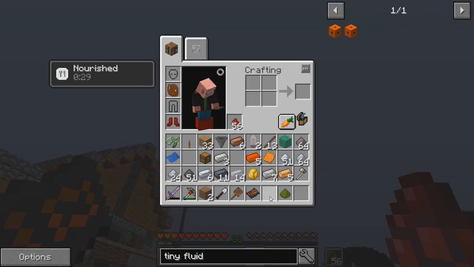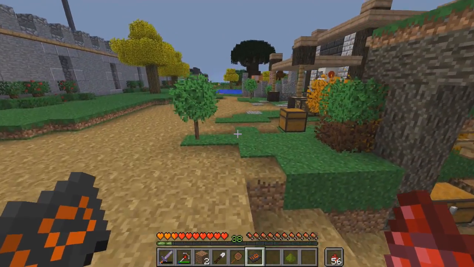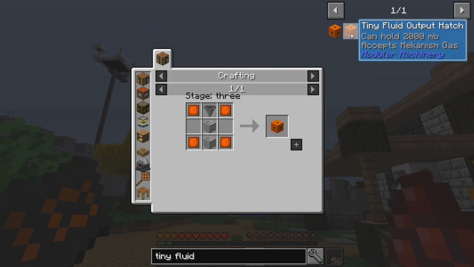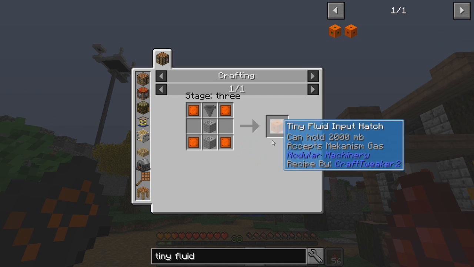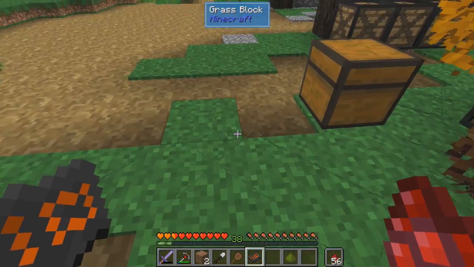Hoppers. I've got 1 hopper. Do I have another hopper? I think I've got another hopper laying around. Yes, we got 2 right here. Awesome. Let me check this recipe. Okay, that does need... and that needs a bucket and a casing. That won't be too hard to make. So, metal barrels need iron sheet metal. That's a lot of iron sheet metal to make 1 barrel. And we need 4 barrels. Oh, gosh.